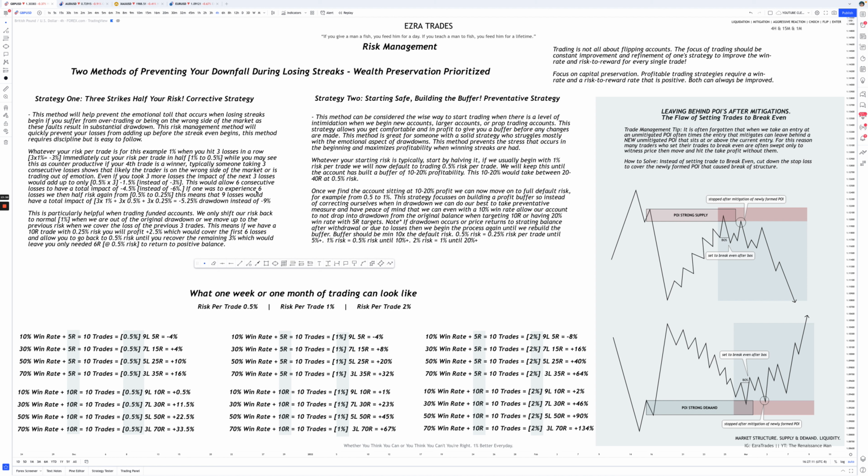And so at this point, you were down 5.25%, and you just basically cut that in half by adding 10R at 2.5% with only 0.25% risk, right? So that actually would cover the first 6 losses. And so now you can choose to go back up to cover those 6 losses. You can now go back up to 0.5% risk until you recover the remaining 3, which would leave you needing only 6R. So in this case, instead of ever being down to 9% drawdown, you're down at 5% drawdown.